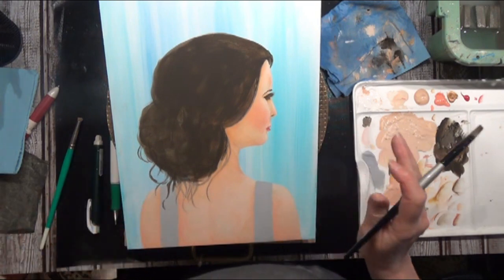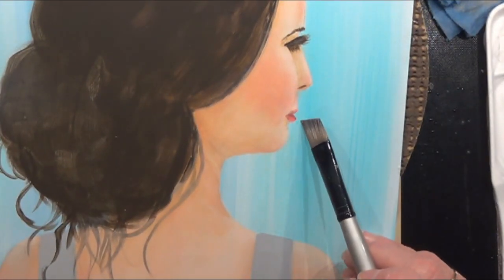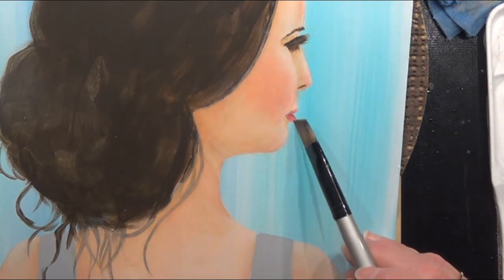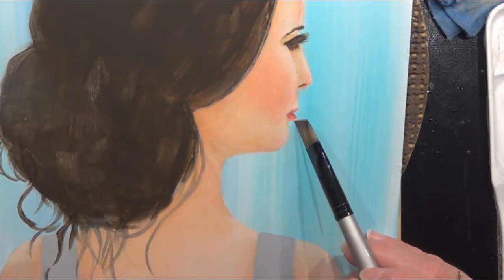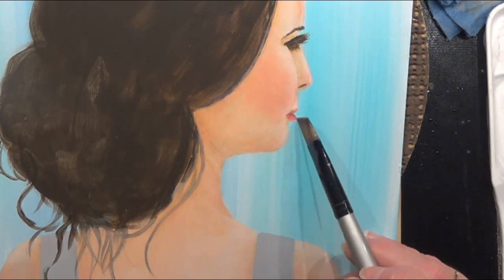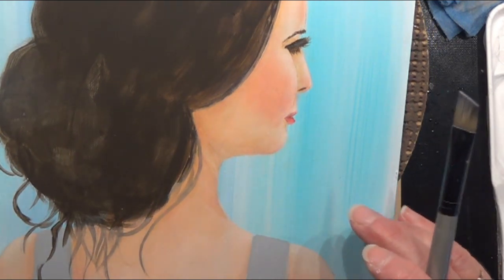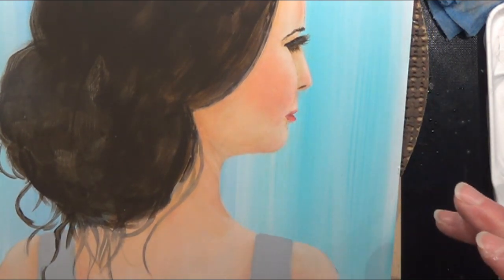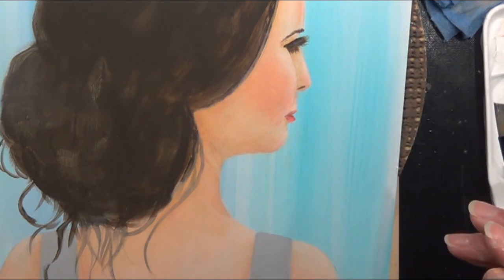Okay, I had to come back in with some Razzleberry on the lips because that melon was just not dark enough. So the Razzleberry is on there, a little highlight on the bottom with the melon and white mix, or just straight white. And then mix a little bit of bittersweet chocolate with the Razzleberry for a little shading right there on the crease and the top of the lip. And we can come back and darken that later.